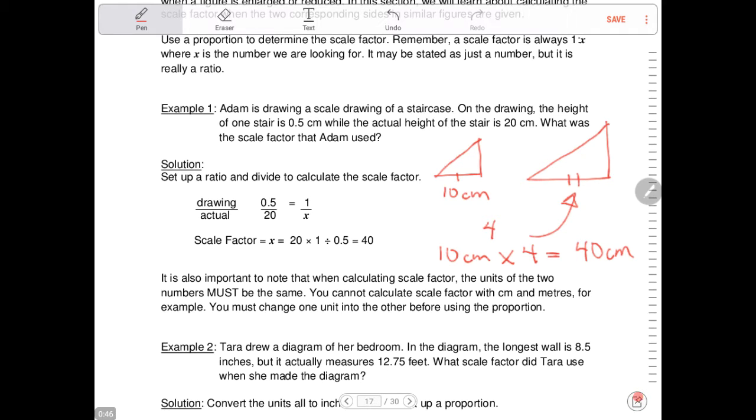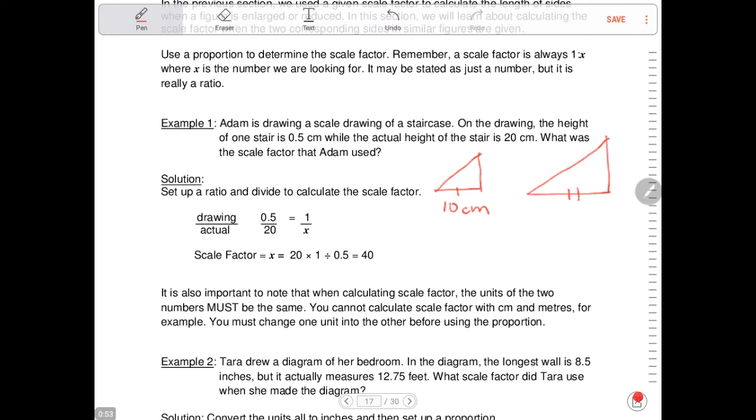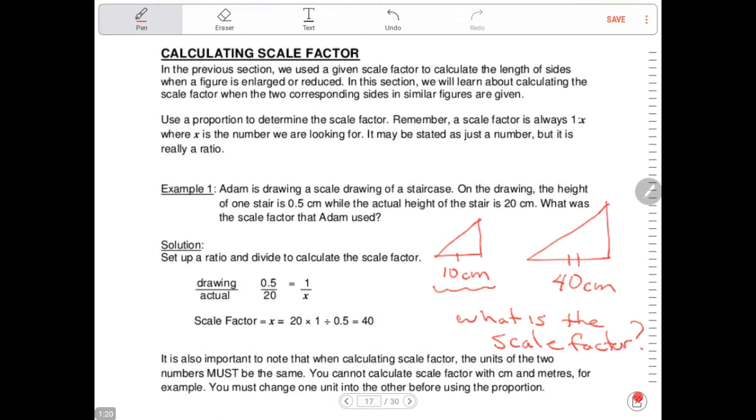Well, in this lesson, what's going to happen is it's somewhat the opposite. This time you're going to be given two shapes where you'll know this side, and now I'll know, so those two sides are similar. And the question is going to be, well, what is the scale factor? So in this case, you are simply going to be doing somewhat the opposite, where you're going to be given two measurements and you must find out what the scale factor is.